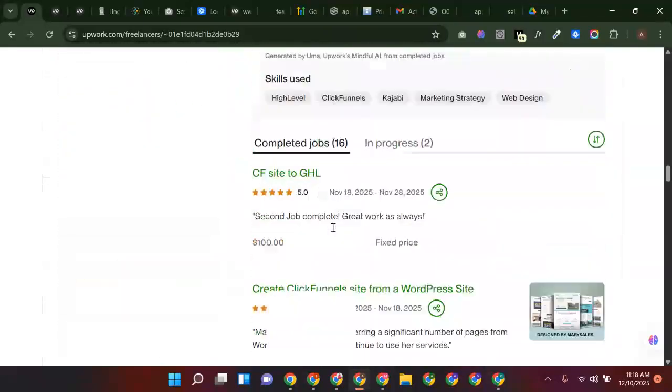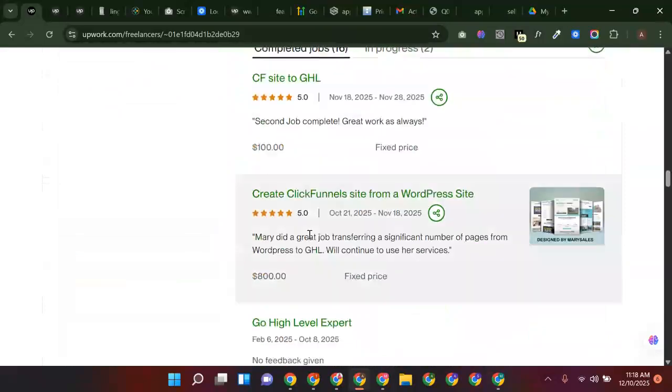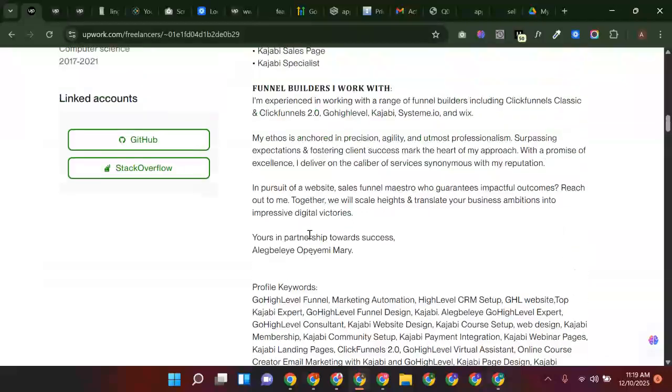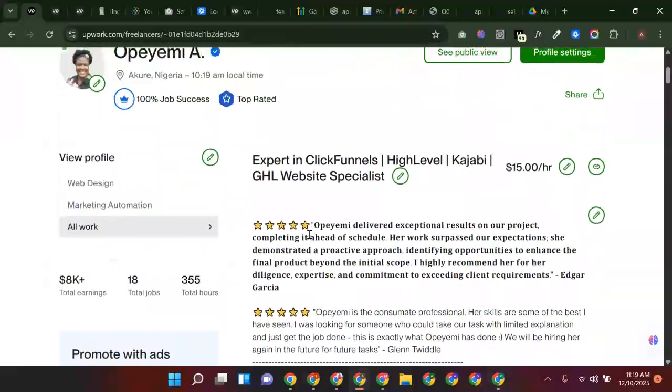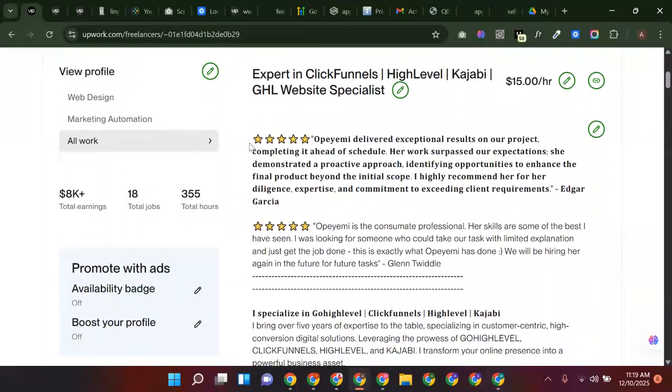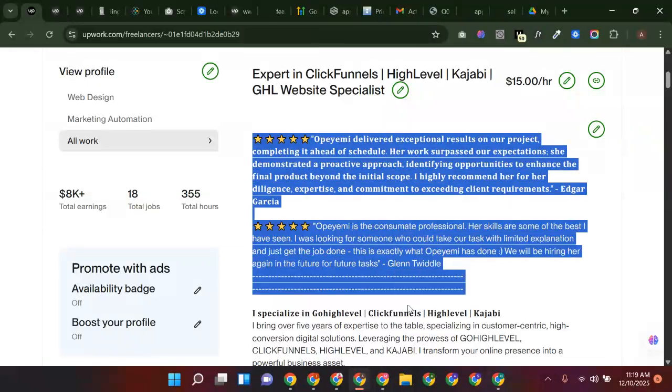Because I have reviews on my account, that is why I started with reviews. For people who do not have reviews on their account, you can just start your account. We also get to a place where I will take us through testimonials and the likes. So yeah, this is what we call profile description.